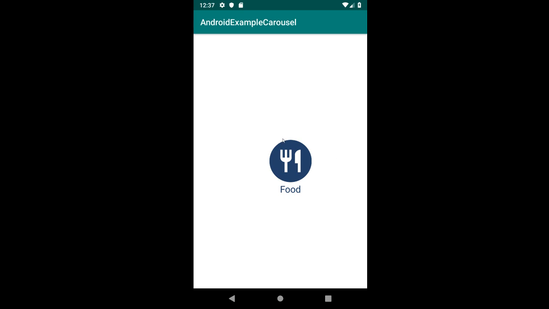So there must be some slight calculation issue because this really isn't quite centered. No, okay, right. So as you can see, these views are being cut off. And this is going to be because, so we set the padding. You can see this white space here is the actual padding that we set on it. But we need to set that line in the XML I was talking about earlier. So all views have a clip to padding attribute, and you're going to want to set this to false. So basically we're going to say like this RecyclerView should have this padding in it, but its child views shouldn't be cut off by that padding.